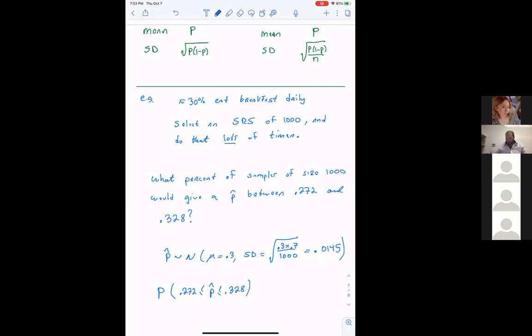Okay, so let's do it. What does our calculator give us? I got 0.99466632853. I'll just say 0.95. So in other words, there's roughly a 95% chance that if the true value is really 0.3, then my sample would give me something between 0.272 and 0.328.